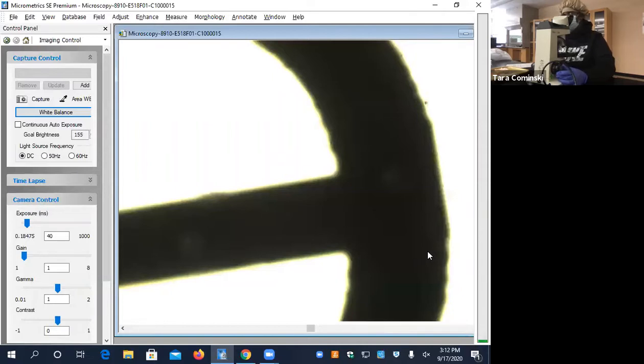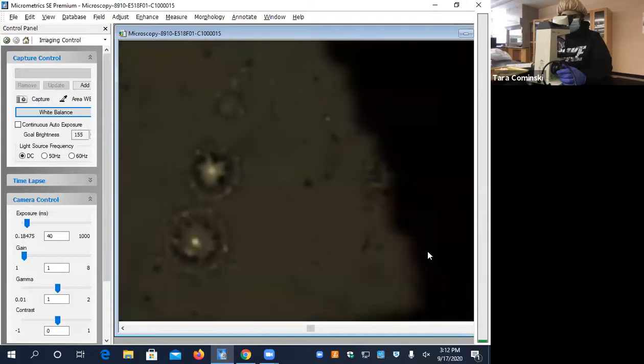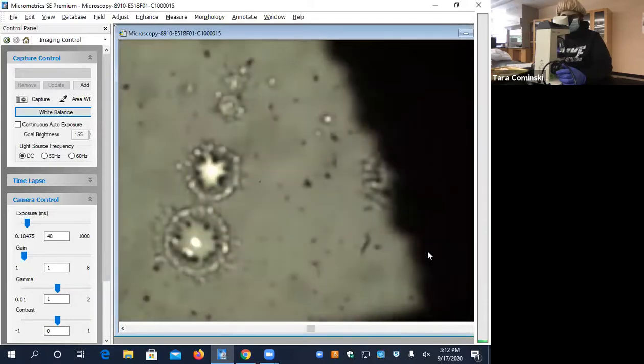Let me see. Oh, it kind of went out of view. So here, look, I'm going to put it in view. All right, so now if you look, there's like a gray blurry thing. So use the fine adjustment there, that little knob, and get it into clear focus. Mine's just totally gone away. Oh, it's gone? Yeah. All right, if you look on mine, I'm going to have to increase the light. Look, if you just look over there, you see I have one little piece of it there.